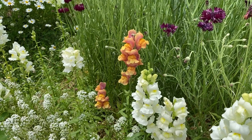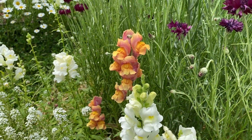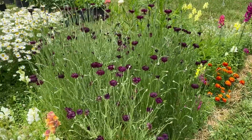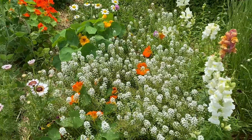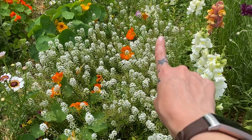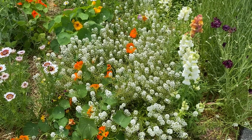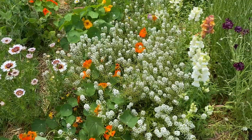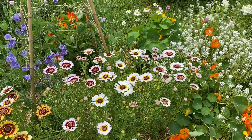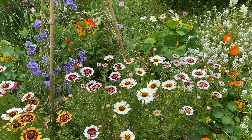That is probably my favorite snapdragon plant that's come up so far. It has this incredible color — it's like a sunset. I just love it so much. We've got a lot of white ones over here and a lot of yellow over there. This alyssum over here looks a little better than the alyssum over there, so I may pull some of it to add in some zinnias and just leave a little bit in between because I do like how it looks and the pollinators definitely like it. There are constantly tons of hoverflies and native bees around here. Everybody puts a lot of focus on the honeybee but the honeybee is actually not native to North America — while it is a wonderful pollinator it is far from the only one we should be concerned about. So that makes me happy when I see a lot of the native ones around my garden.